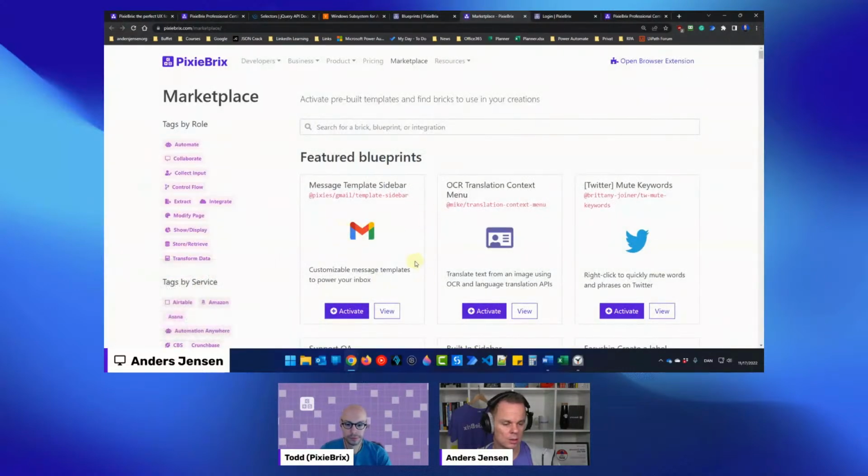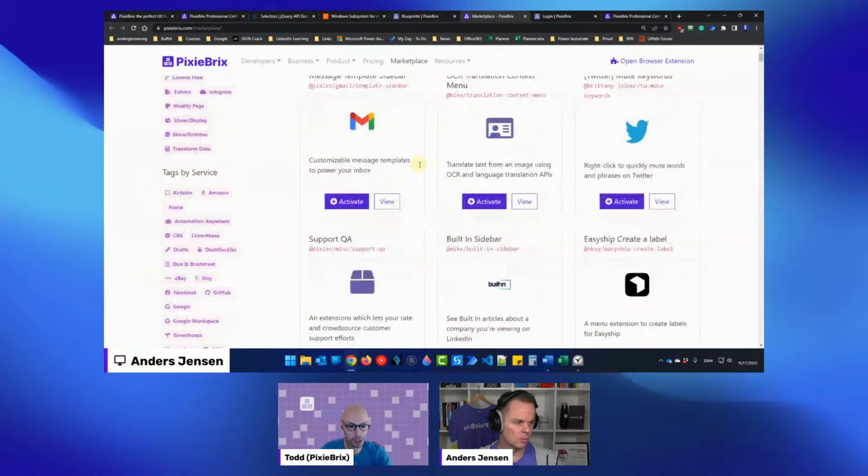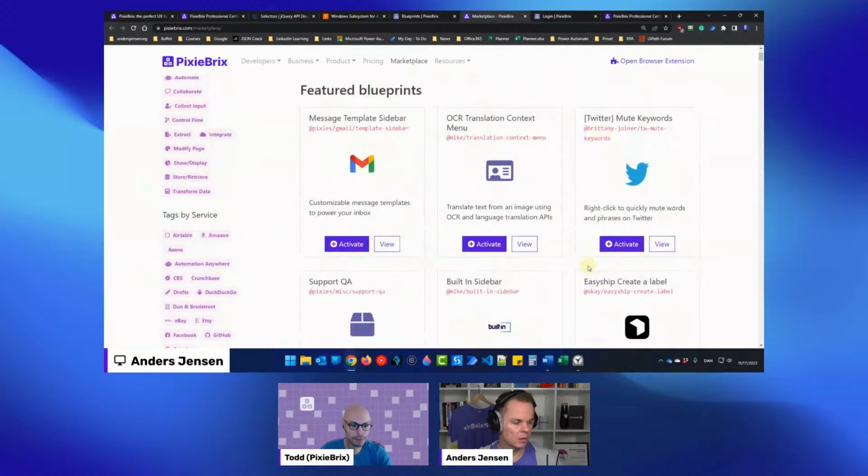Got it. And here, these are blueprints that you already built for me, or who built these? Yep, they're either built by our team members or our community members, and pretty shortly we'll be opening up publishing in the marketplace to folks who have their PixieBrix Professional Certification. Cool. And at the end, I think there's a question of whether you are interested in publishing, and we'll reach out as part of that early access to publishing in the marketplace. But there's a lot of great content in here for a lot of the services that you might use, like Twitter, YouTube, news sites, etc.